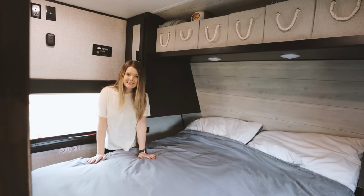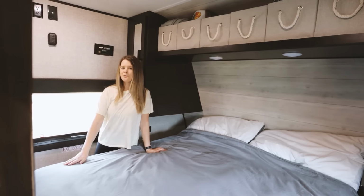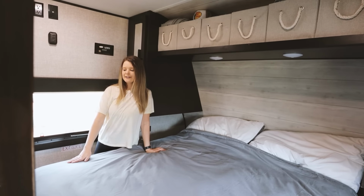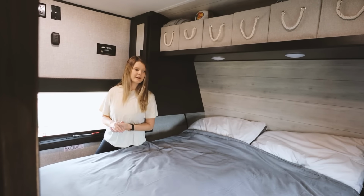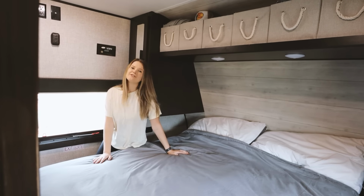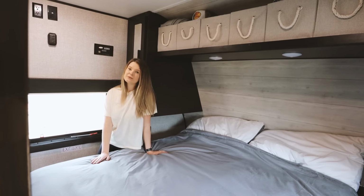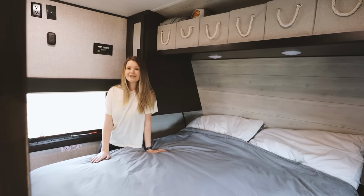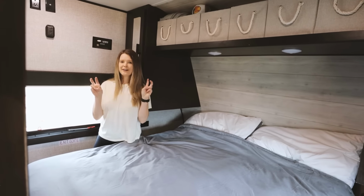And also in this RV, it has a walk around bed, but you can't actually walk around the foot of the bed, but you can walk up the sides of each of the bed, which is a huge upgrade from our last motorhome. If you guys remember, we had a corner bed, which was such a pain trying to climb in and out all night. So really glad that we have a walk around bed in this one.